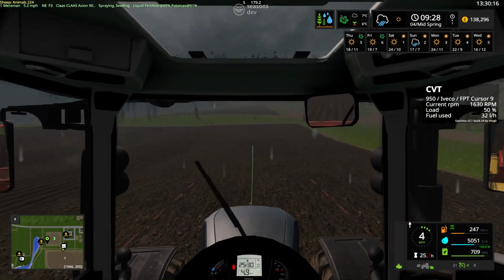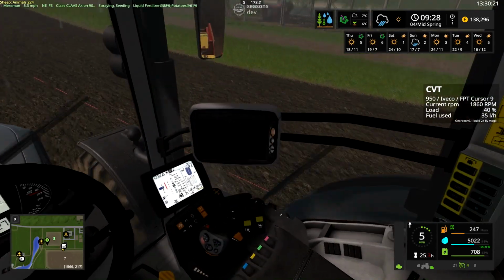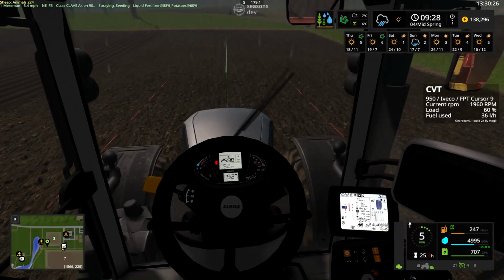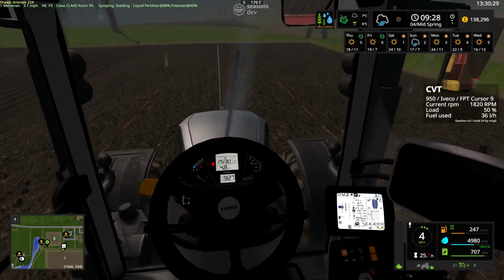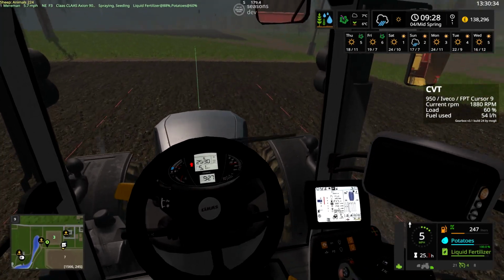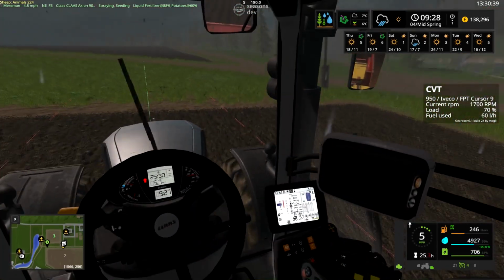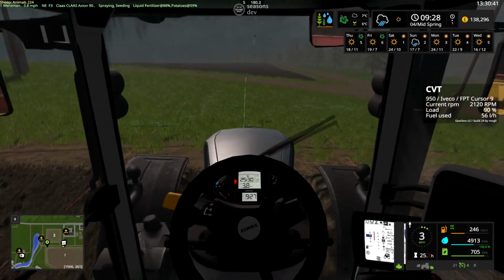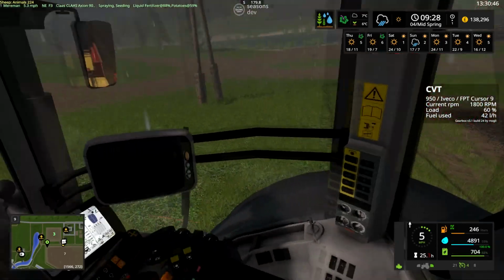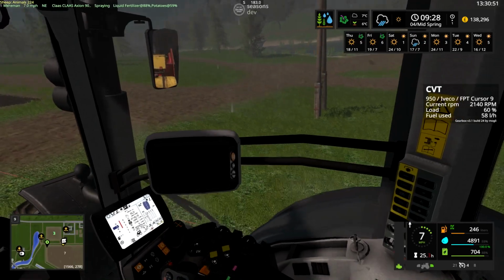Doesn't take long once you get your mind set to it. Well, I tell you what, if we got much more rain, we wouldn't be doing this. This is really right at the edge of what we can drag this planter through. And you can see by the way everything's moving about. It's a good job this thing's got GPS on it, or else I'd be in real trouble. Now we're going to manage this.